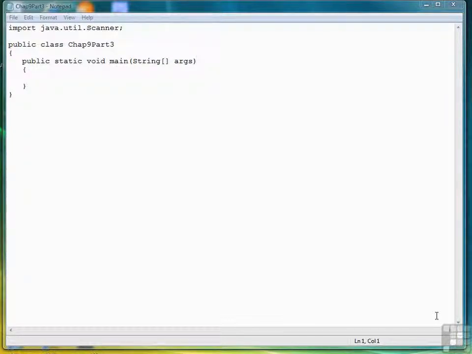I'm going to show you an example that's based on the user entering a particular value that causes the condition to become false. The example I want to demonstrate is computing the average of a set of test scores. We're going to write a loop that prompts the user to enter test scores until a particular value is entered.